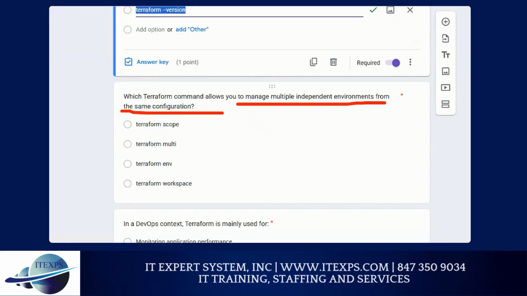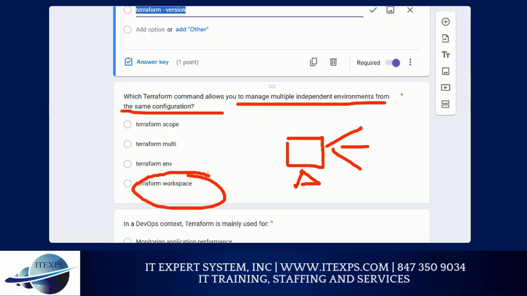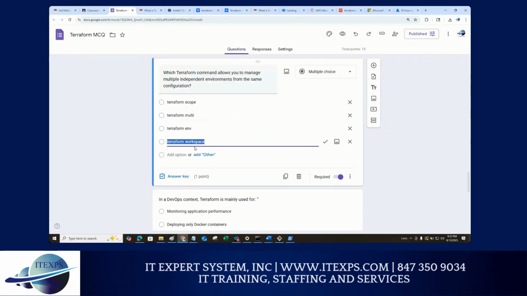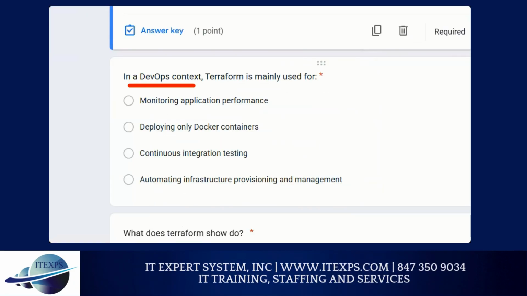You are on the same laptop and you want to do Workspace. Make sense? Next one. Yeah, so here you have three environments, right?